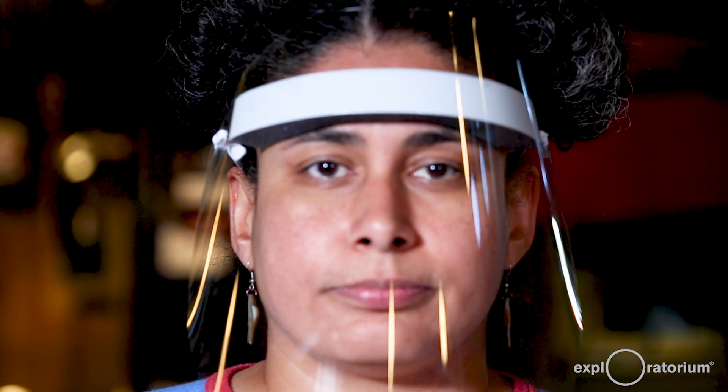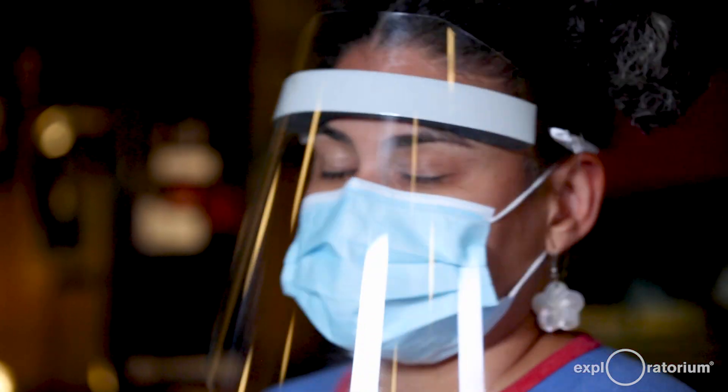This footage is of a face shield, which is one that doctors and nurses wear when they work with patients. One thing to notice here is that you can clearly see my breath coming down out of the bottom of the shield. This next footage shows when I'm wearing a mask and a shield, and you can see that it's actually very effective at blocking my breath from getting to other people. I've also seen a lot of people out in public wearing their mask with their nose hanging out of it — you can see here that that does absolutely nothing to block my breath from traveling. The proper way to wear your mask is to actually fit it over your nose.